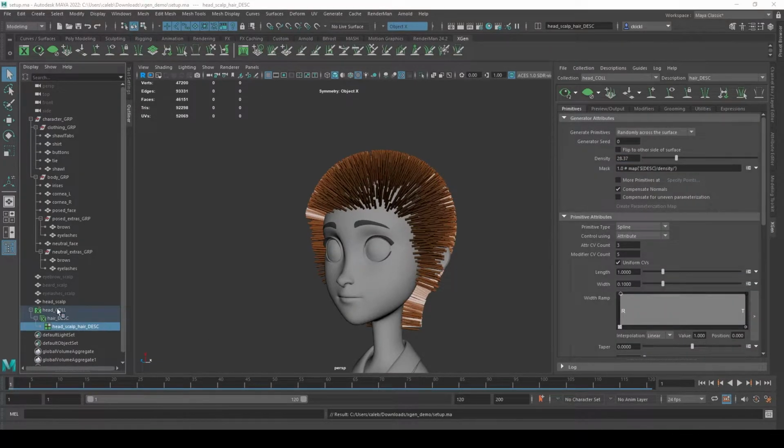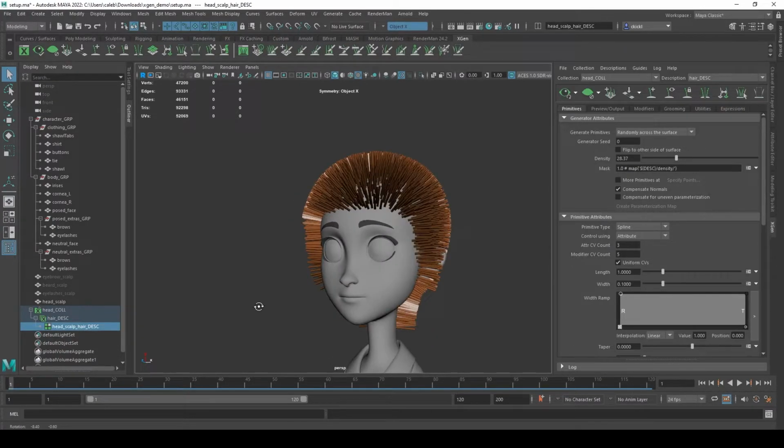We'll also see that in the outliner, we have these XGen files showing up here. We definitely don't want to mess with these too much. We don't want to delete them or anything like that, rename them. But you'll have a collection folder, description folder, and then this is, I think, the collection of the guides that'll be created. Either that or it's the bind patch, I can't remember.